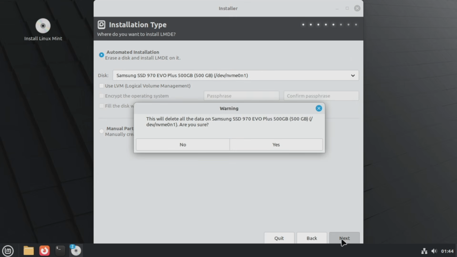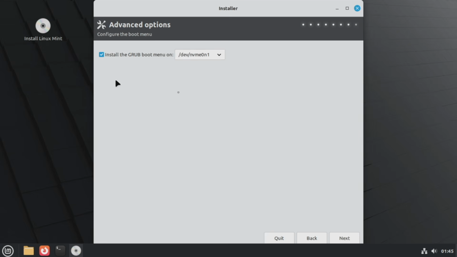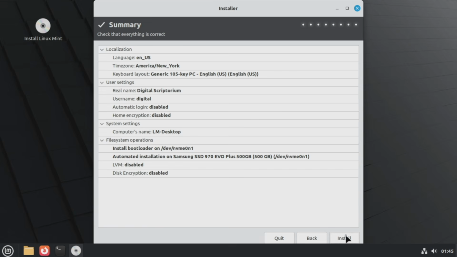And then this is just a warning that it's going to delete the data on the drive. And this is another case where if you have any data you need to back up on the machine, you can hit no, back out of this, boot back into the machine, back up the data, and then go through the steps that we went through previously. In my case, I don't have anything on the machine, so I'm going to click on yes. And then I'm going to leave this as is on where we're installing the grub boot menu, and then we'll click on next. And then this is just a summary screen showing basically what is going to be set and configured. In my case, that all looks fine to me.